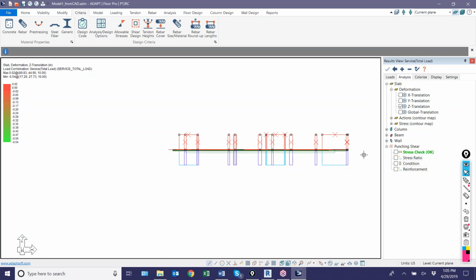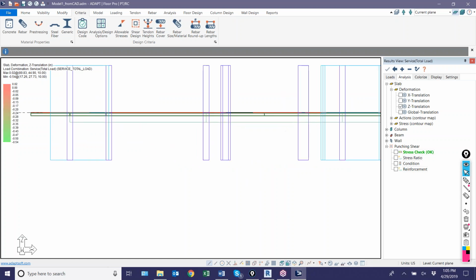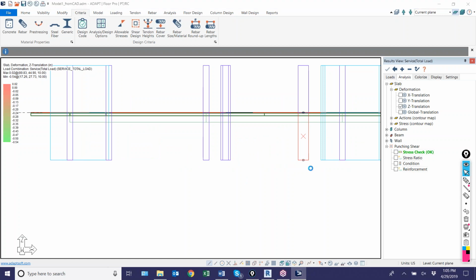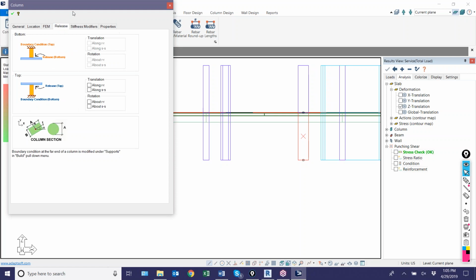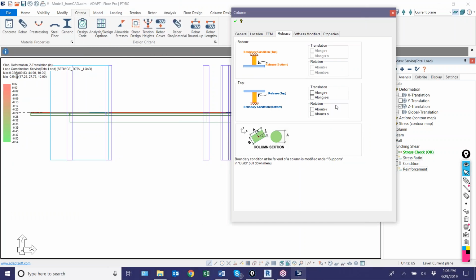In our case, we're running a single level gravity only PT 2A slab. So in this case, I think it's more appropriate to retain the fixity of the column to the slab. By default, it is fixed. If you double click on any vertical component, column, or wall, and you go to the release tab, you can see here it's actually not released.